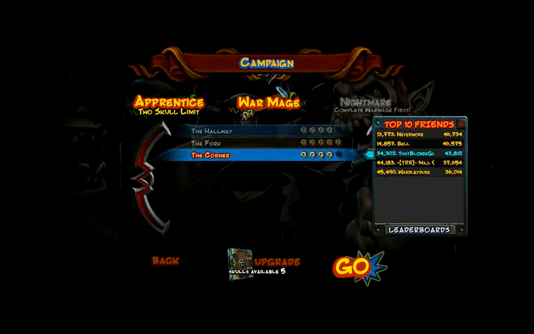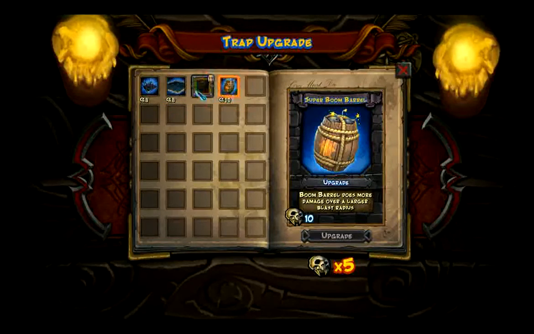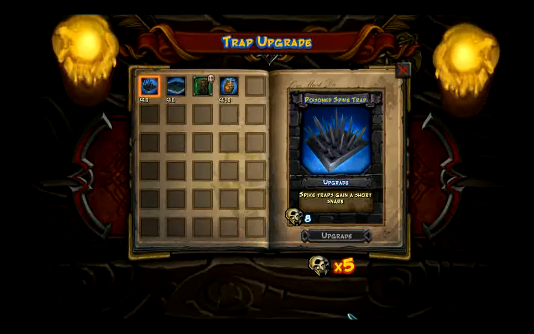Anyway, 3 difficulty levels. Apprentice, if you're really bad. War Mage, if you're normal, and you've not finished the game yet. And Nightmare, if you've finished the game. Upgrade system! Yay, spend your stuff that you unlock by doing well to get even better so you can do even more well. Sounds a lot like COD.